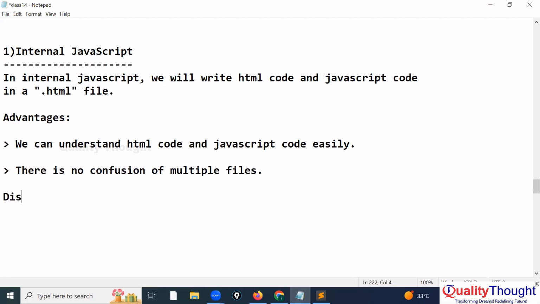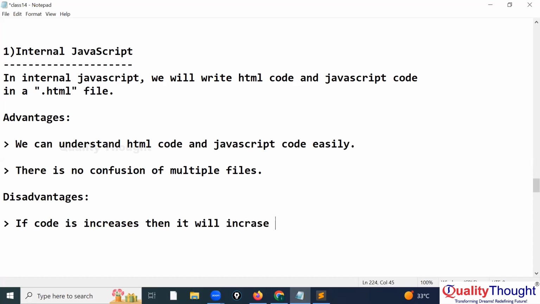But see the disadvantages. The disadvantage is if code increases, then it will increase the complexity for the programmers.